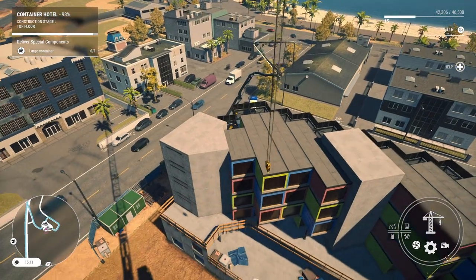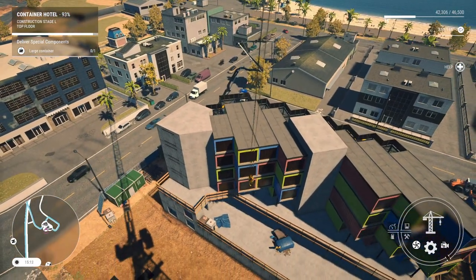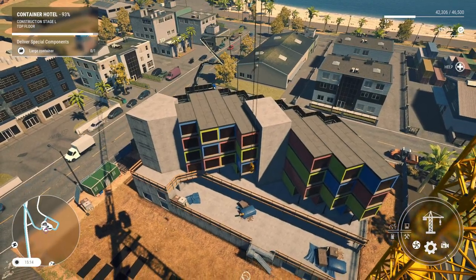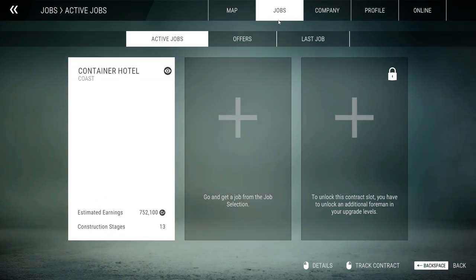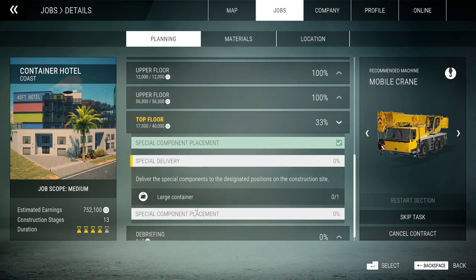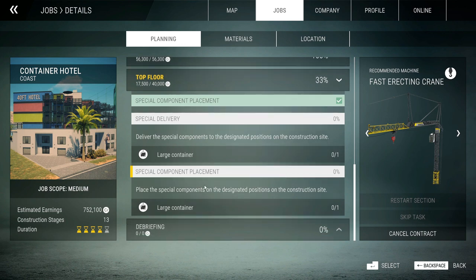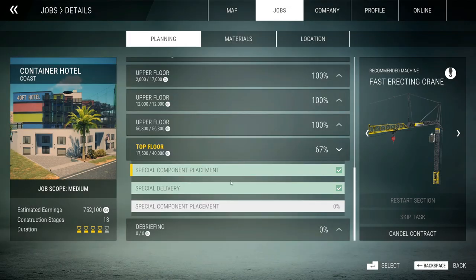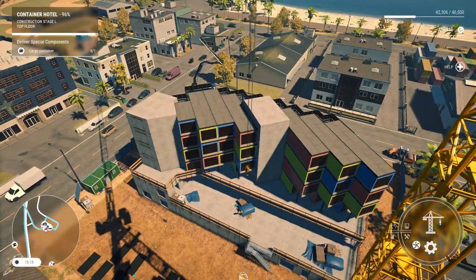Deliver large container. What do you mean? Why am I delivering another container? Special delivery. Dude, I don't want it. It's such a waste. Can I just skip this part? Yes. Okay, good. Good, good, good. I was hoping it would just be that one part that I skipped.